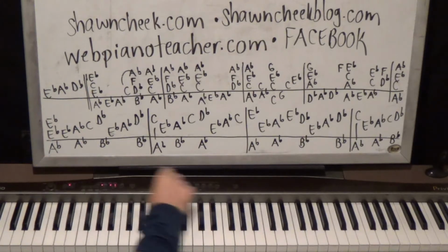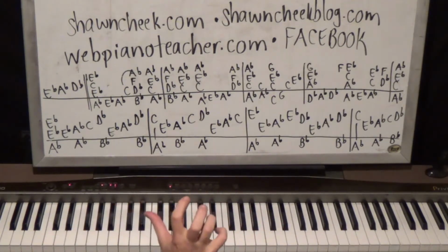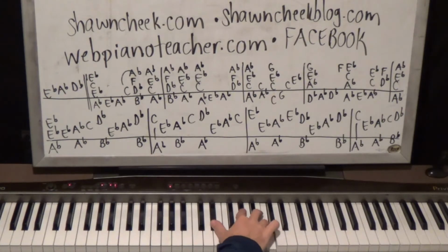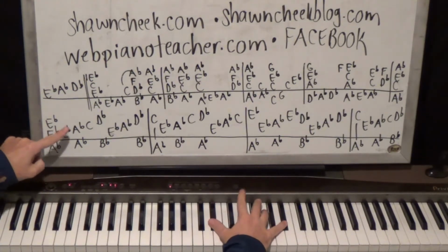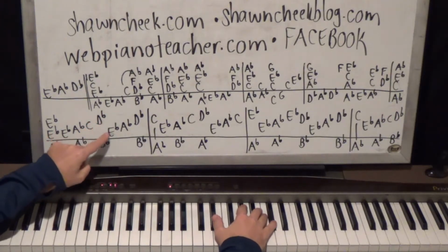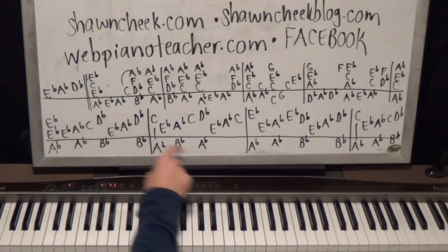But let's start here. E-flat on the right hand with an octave. And then what you want to do is go ahead and get your fingers in position for this chord: E-flat, A-flat, C, with fingers 1, 2, 4. So you play the octave, then you play the thumb again and do A-flat, C. Then I'm going to go D-flat, E-flat, A-flat, D-flat. So only the soprano note on the top changes. And you want to kind of bring out the E-flat and the D-flat on the top.